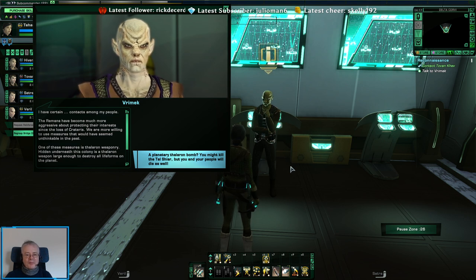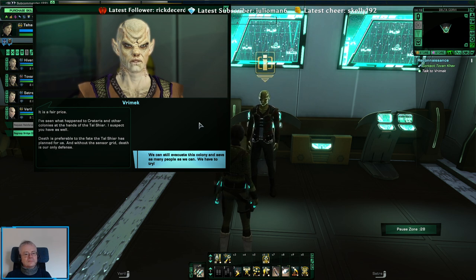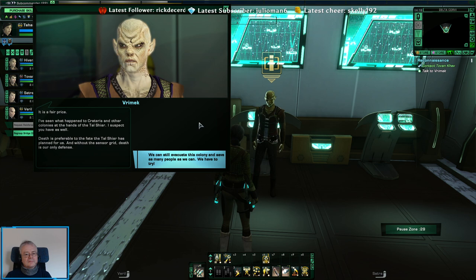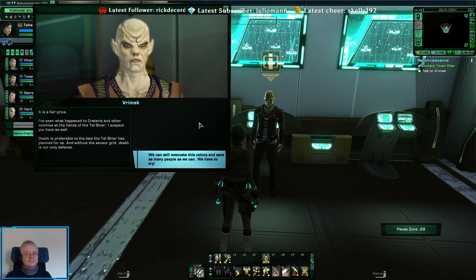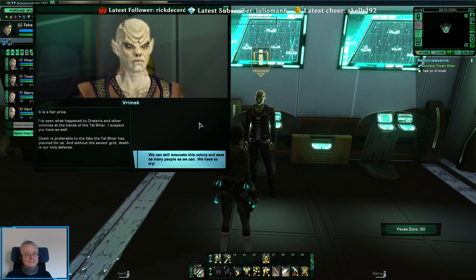Planetary Thaleron bomb. You might kill the Tal Shiar, but you and your people will die as well. It is a fair price. I've seen what happened to Craterus and other colonies at the hands of the Tal Shiar. I suspect you have as well. Death is preferable to the fate the Tal Shiar has planned for us. And without the sensor grid, death is our only defense.